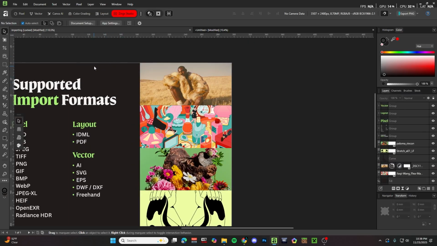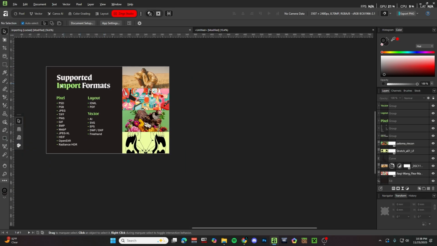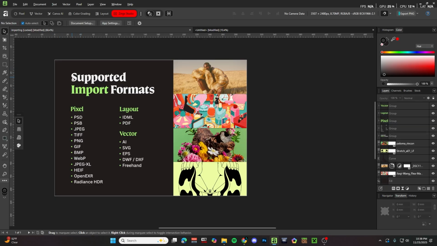And now you can set up this workspace completely for yourself, so to your own creative needs. So once you kind of learn all the different things in Affinity, you can add them to your own studio so that you can use them quicker. You don't have to switch to studios as much.